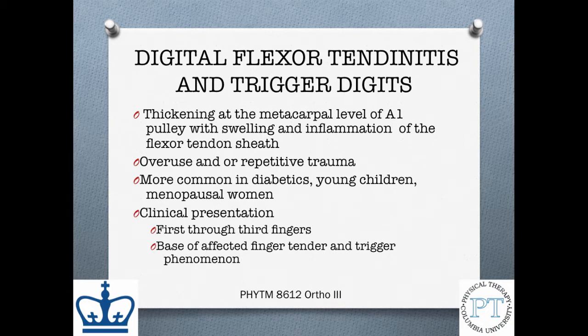More common in diabetic patients, young children, as well as menopausal women. So we see it more so in the first to the third fingers. And the base of the affected finger is tender. And when they flex that finger, we get this trigger phenomenon where the tendon is not moving smoothly through the pulley system, and it kind of feels like it's catching along the way.